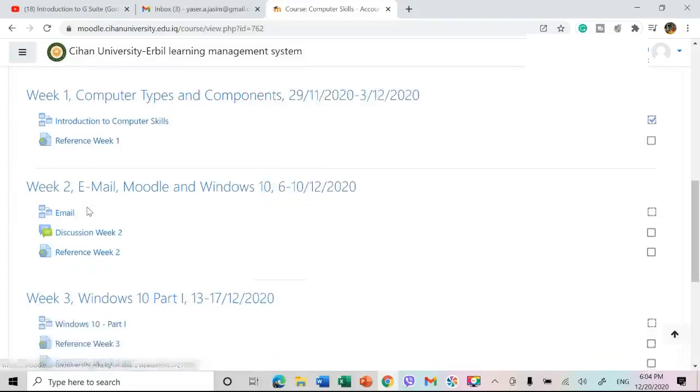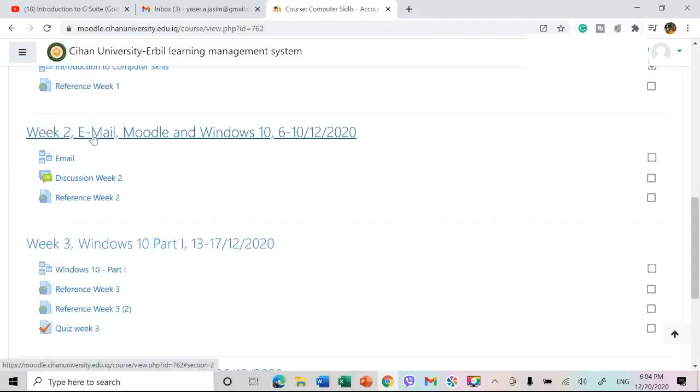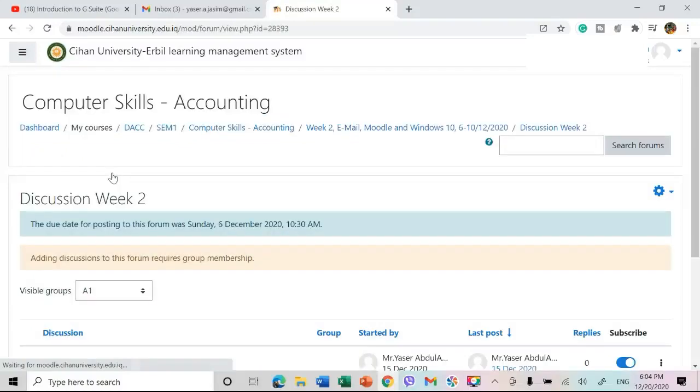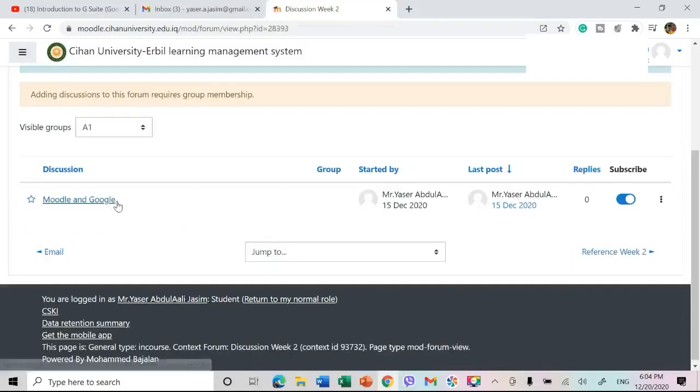The other thing, as we can see here, week 2, email, Moodle and Windows. This is a lesson. Now this one is an online activity, a discussion week 2. That means I'm gonna give you a topic and we're gonna discuss it together like this.